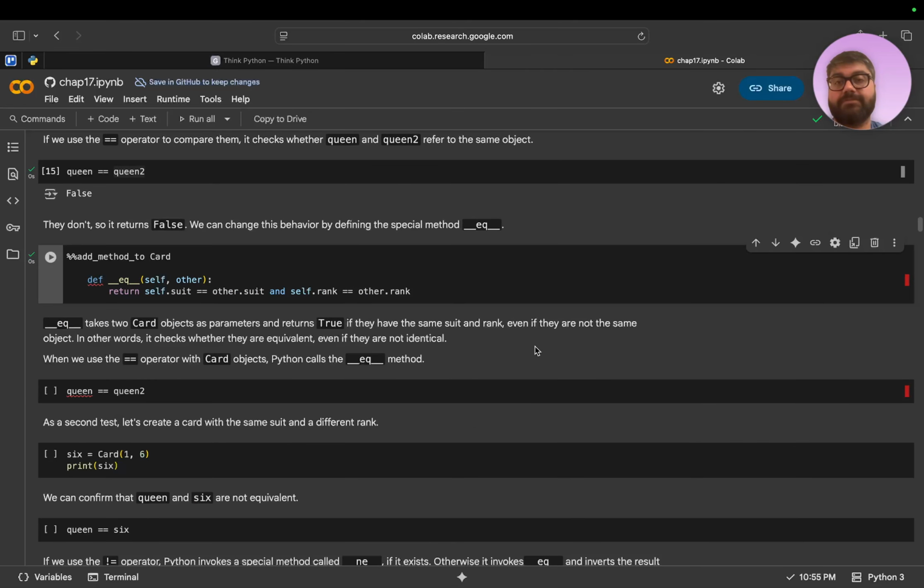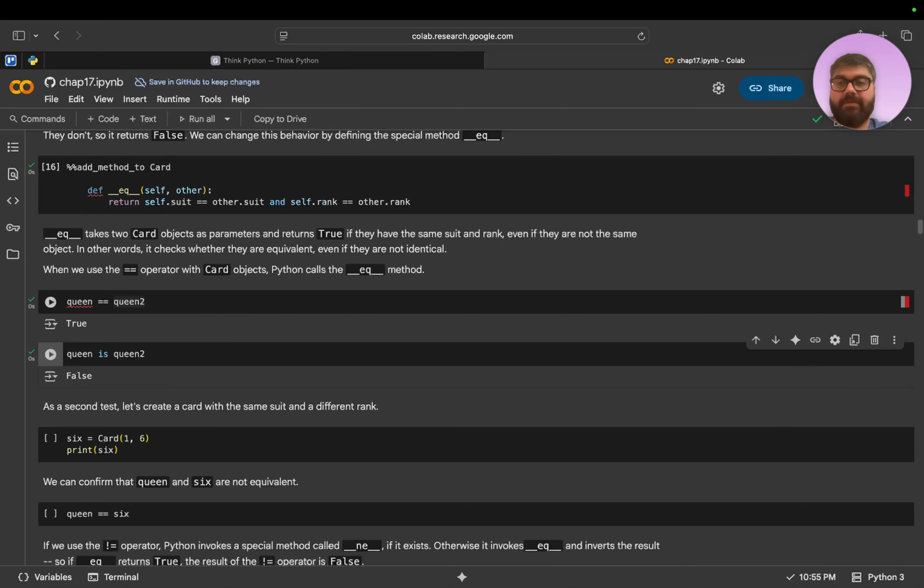So queen and queen2 are now equal to each other, but also remember that they're equivalent but not identical, meaning queen equals queen is True, as we just saw, but queen is queen2 is False, because they're different objects.